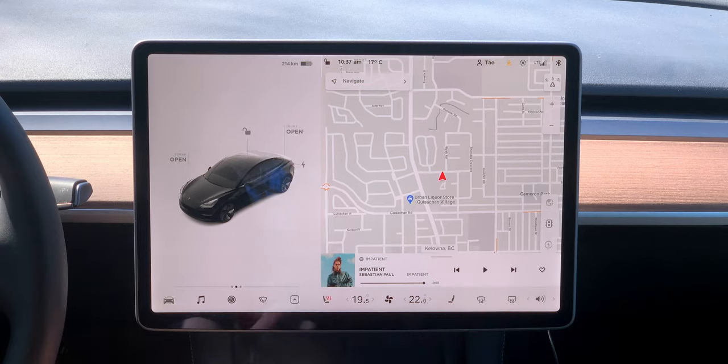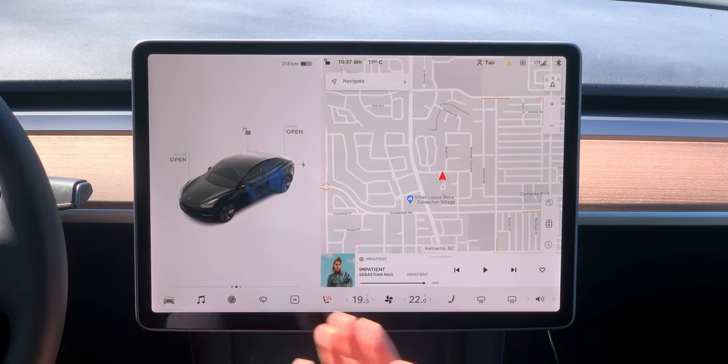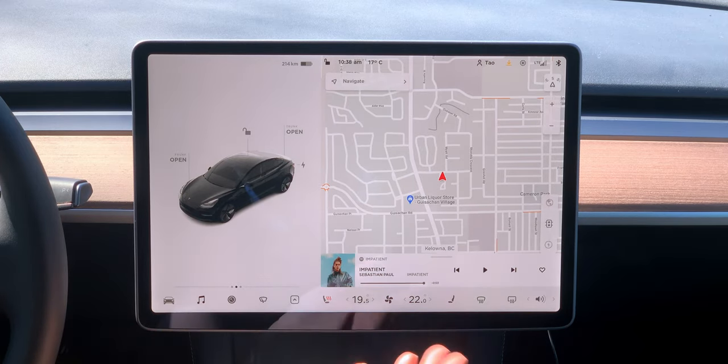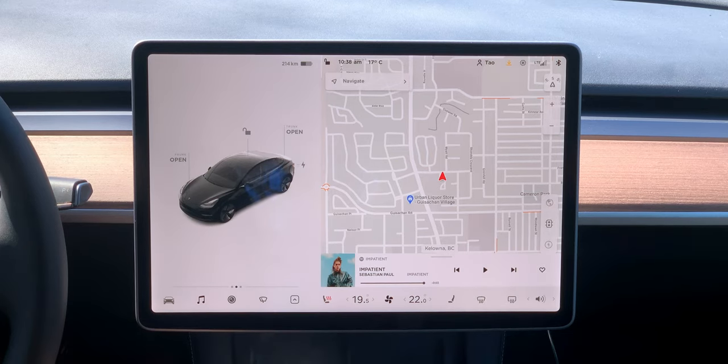You can get the newest full self-driving, and if your whole computer is a little slower or if you want to be upgraded to get FSD in the future, you can pay a little bit of money to do that. If you did pay $10,000 on your 2017 Model 3 you can get the FSD computer for free — they'll come in and change it for you, which is really unheard of. In the future with the Model S Plaid and the new 1440p computer, you'll probably be able to upgrade to that as well for a few thousand bucks. People that didn't buy the $10,000 FSD originally can upgrade for $3,000.